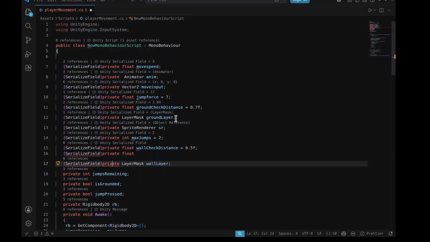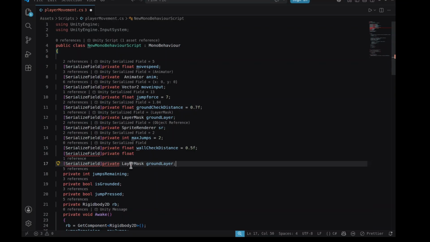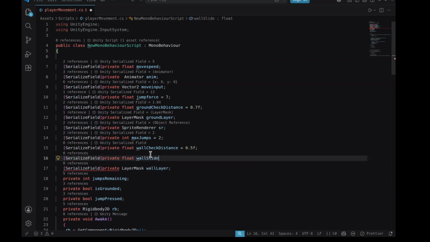Okay, there is an error. Float wall slide speed, which will be our viewer.